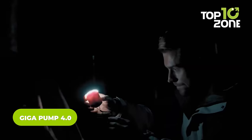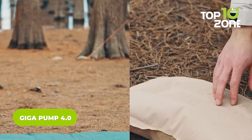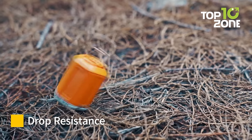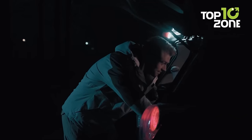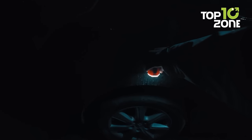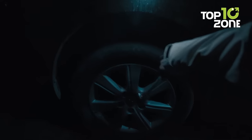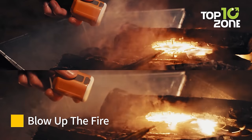Now meet the Gigapump 4, a 3-in-1 air pump that comes with amazing features. Apart from inflating and deflating air mattresses, it also functions as a camping lantern, making it a must-have tool for any outdoor enthusiast. It's splash-proof and drop-resistant as well. Equipped with eight LED lamp beads at the bottom, it provides optimal illumination for any situation. You can choose from three levels of brightness, and the battery life for lighting lasts up to 35 hours on a single charge. It can also be used to blow fire.